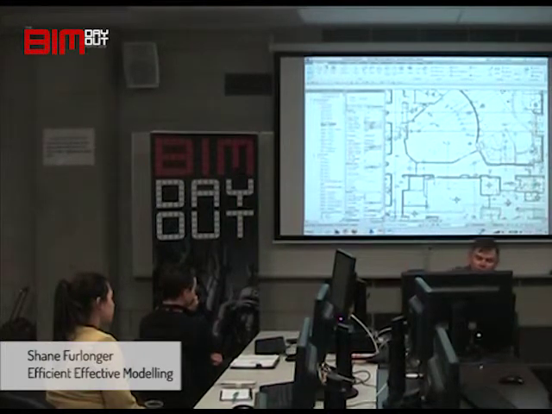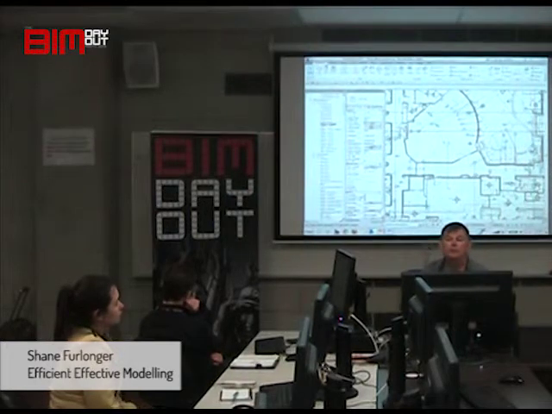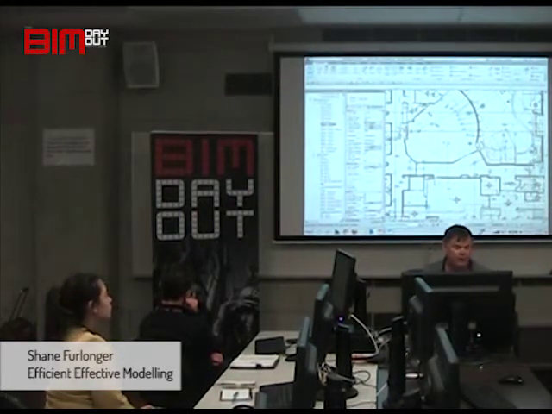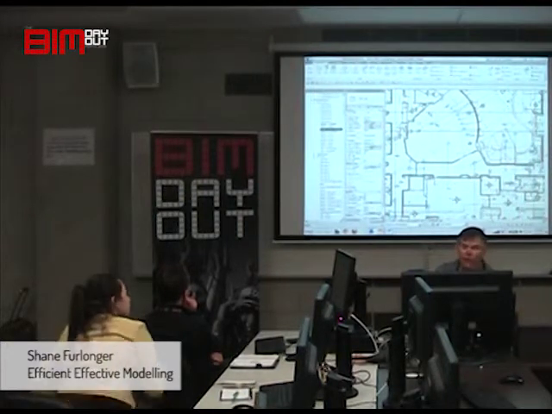So make sure you have your working views, make sure you can set up your own templates if you want to for your working views. So you've got a set of view templates if you want to work on structure or something like that. I also set up just views of, like here I set up one called beams.